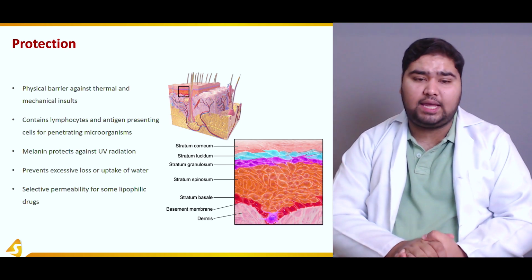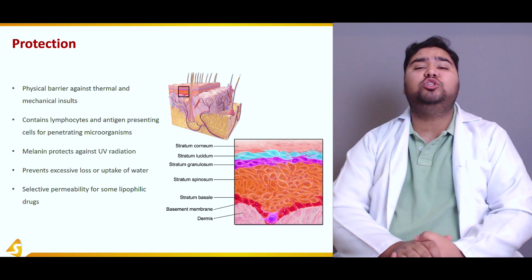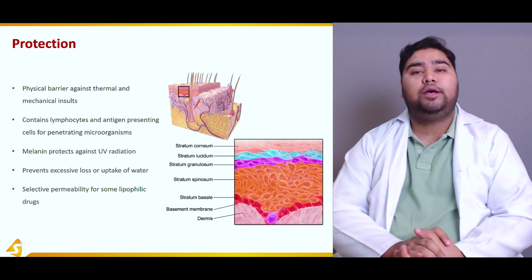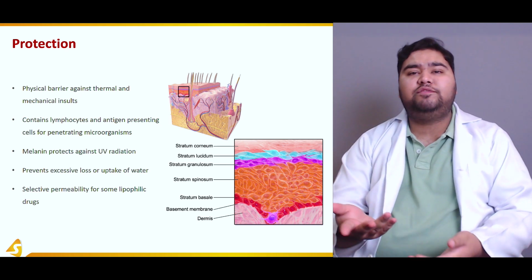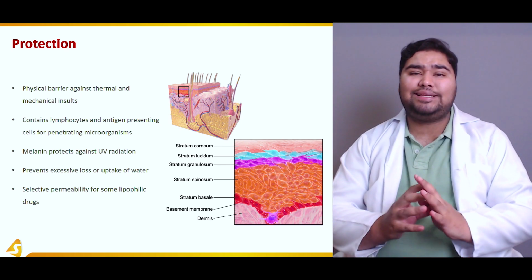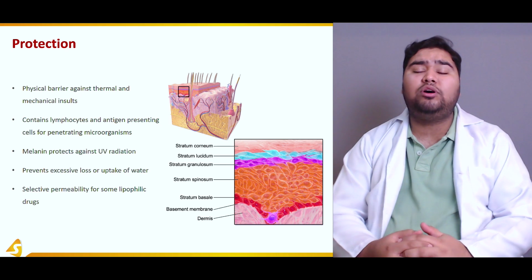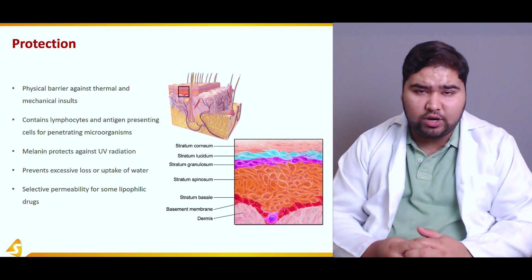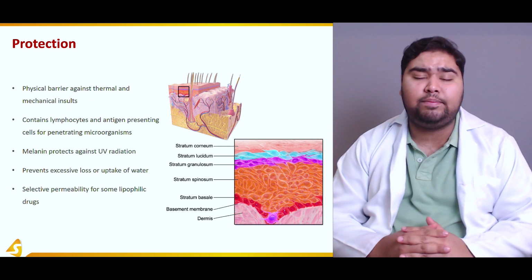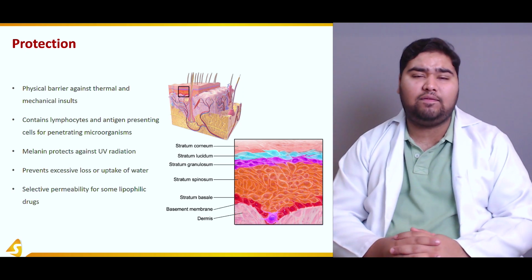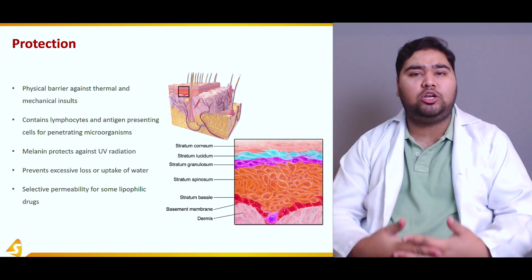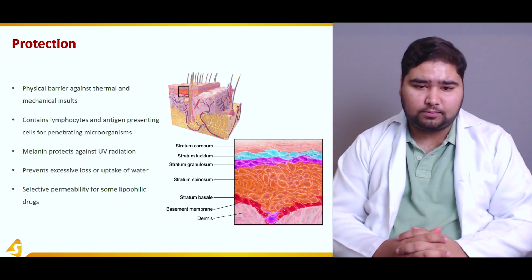This function of skin is responsible for the evolution of terrestrial life, and this function first appeared in reptiles and afterwards in mammals. Skin acts as a barrier and does not allow excess water to leave the body. Neither does it allow water to enter into the body. Thus, it maintains the extracellular and intracellular environment within the body and helps prevent water intoxication or water loss.